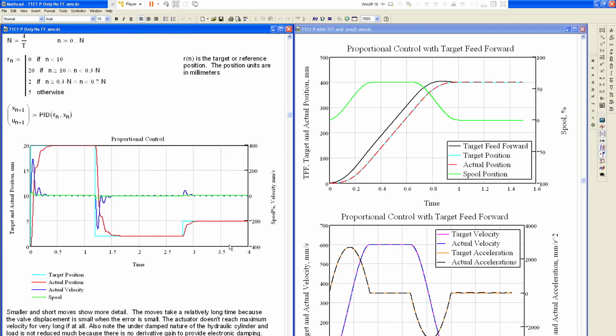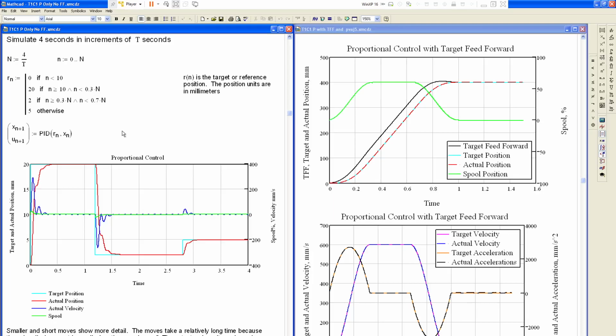Then I have, in this case, my first simulation here doing a step jump. And notice that to go 20 millimeters, it takes about 0.3 seconds. And it doesn't make any difference whether I'm going 10 millimeters or 20 millimeters, because it takes 0.3 seconds. Because when you do the inverse Laplace transform, all the errors decay as a function of e to the minus alpha t. So no matter how far you want to go, the errors are going to decay at the same rate.